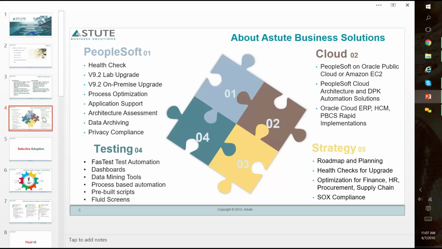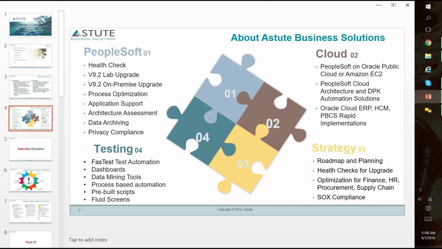PeopleSoft Cloud Architecture, which was introduced at Oracle Open World last year, is also a hot topic these days, and a lot of customers are looking at that to see whether they should consider moving their dev, test, or training environments to the cloud, and whether that should be a private cloud, the Oracle public cloud, Amazon EC2, or a hosting partner, Rackspace, for example. Everybody's got a cloud option. So what does that mean to you, and how do you benefit from that? We have some automated solutions for that.